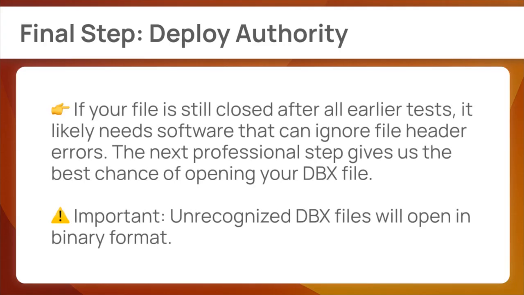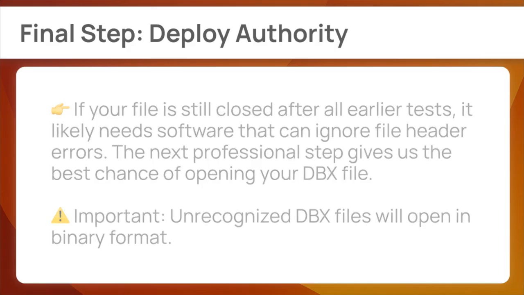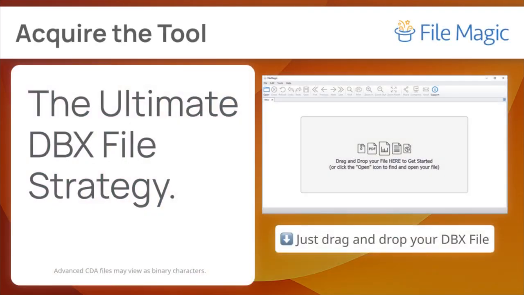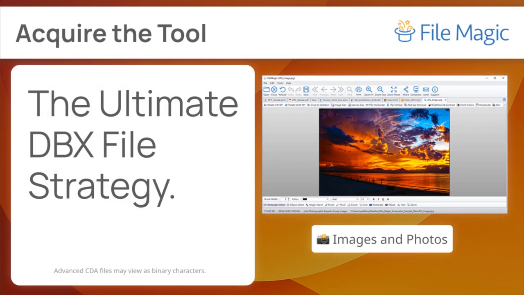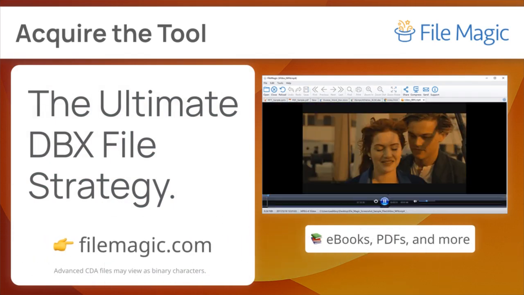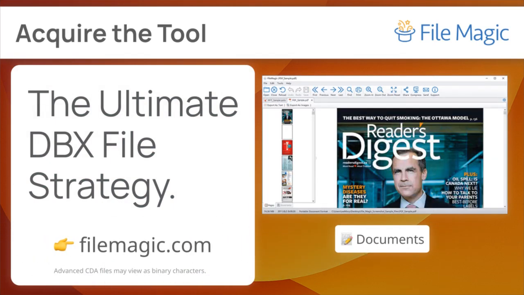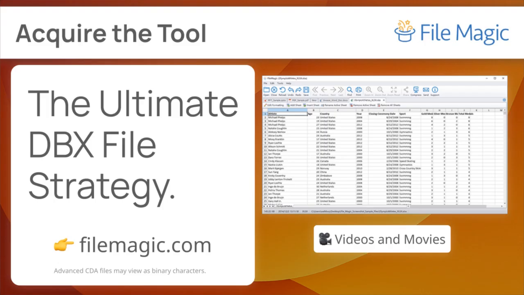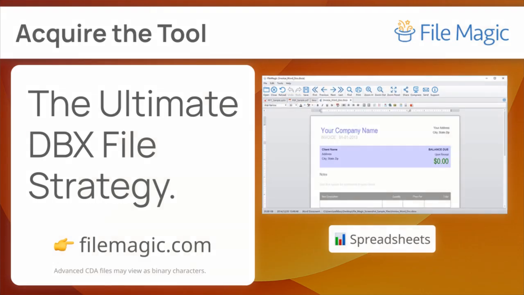When troubleshooting produces no positive outcome, the file now requires software designed to overcome serious structural flaws. The most powerful tool is the clear next step to try for your DBX file. Forget struggling with broken files. File Magic stands out because it can show you what's inside a corrupted DBX file right away, a feature almost no other program offers. Available at filemagic.com.